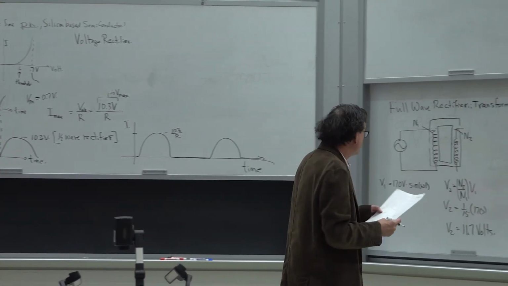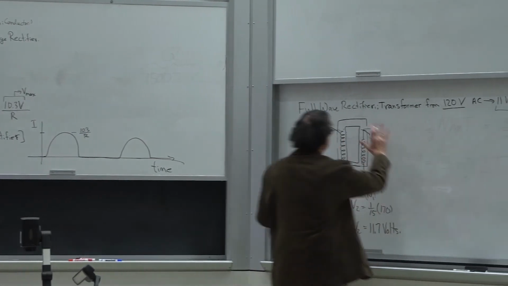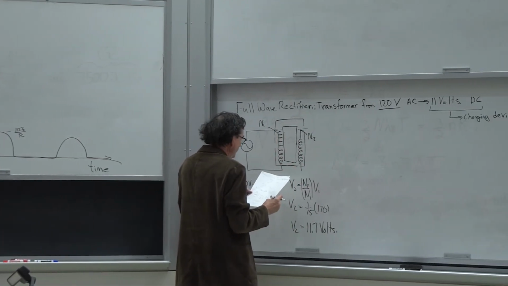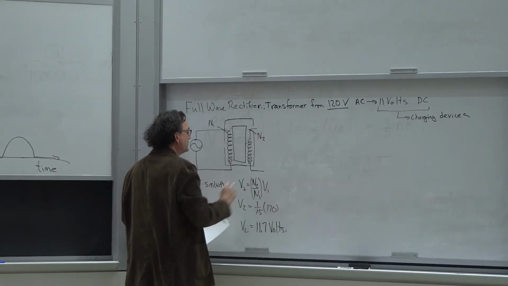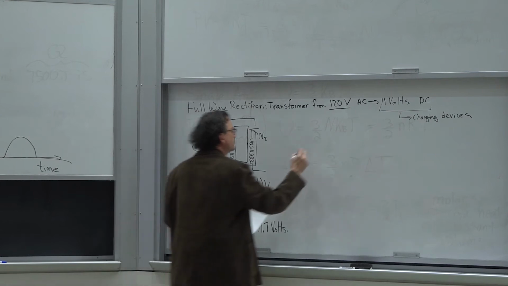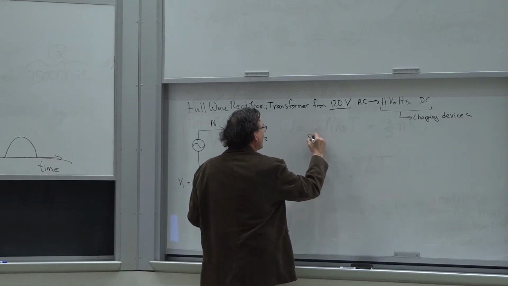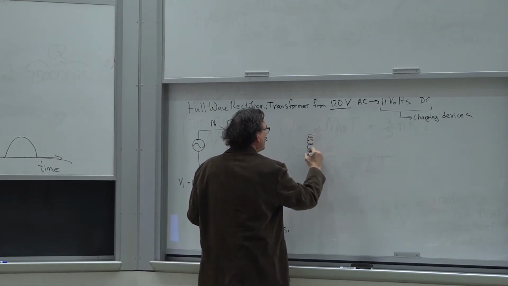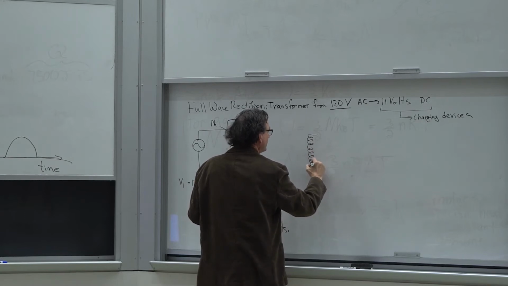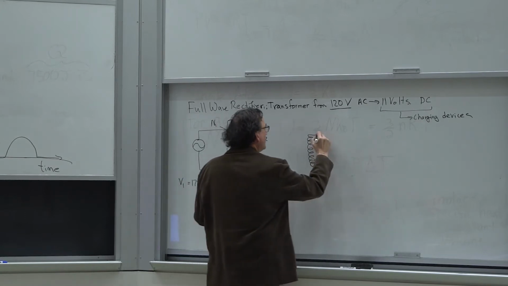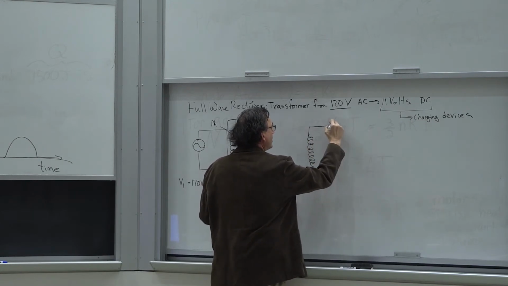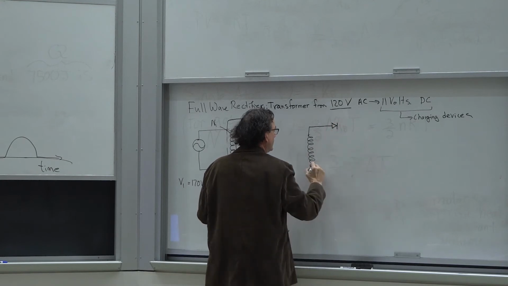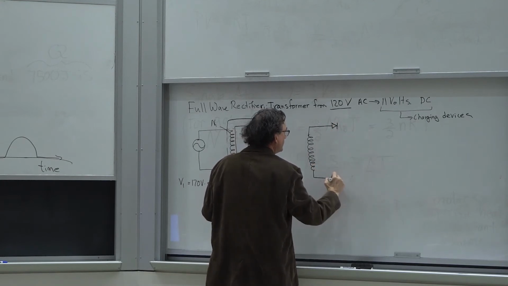So the way we convert this to DC is, I'm going to rewrite this now because this is getting a little bit messy. And I'm just going to redo this part of the secondary winding because we've already stepped down the voltage. So we'll just look at this as being driven by the transformer in the wall. But I'm going to rewrite the coil this way. And what I'm going to do is put in a diode on both sides of the transformer, one on this side and one on the other side, both conducting in the same direction.